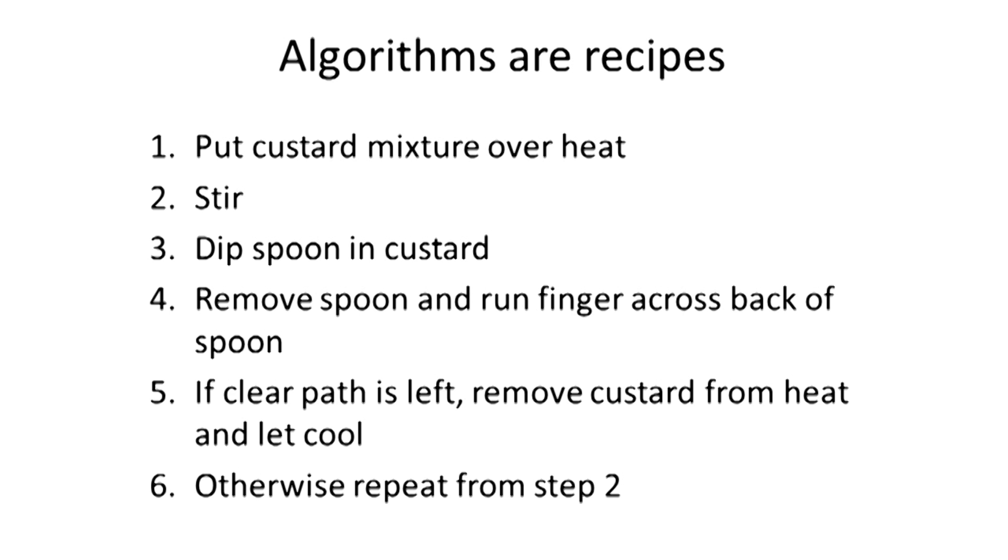And notice what we have here. Again, we've got a test right there. And we've got a way of changing the flow of controls. So normally the flow runs this way, but based on that test, we have a way of going back up and continuing the path. And this pattern is something we're going to repeat a lot. So we want to capture recipes, and we need to figure out how to get the computer to do that for us, which is what we're going to talk about next.